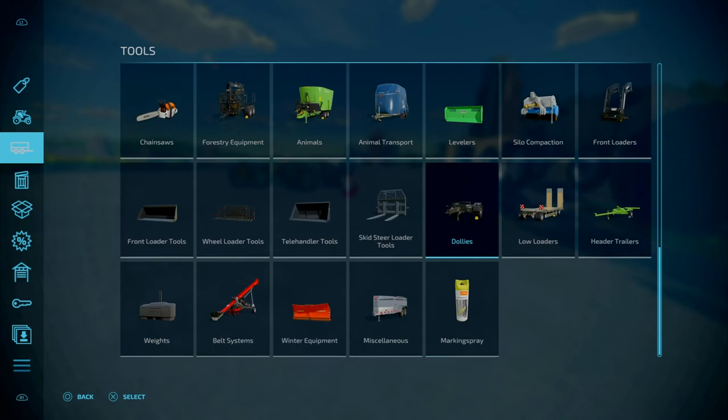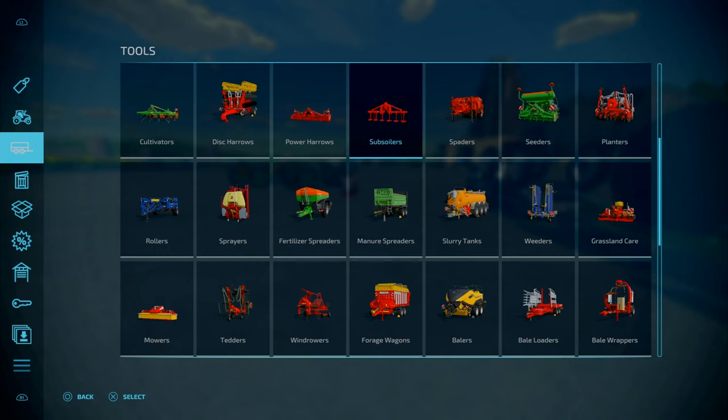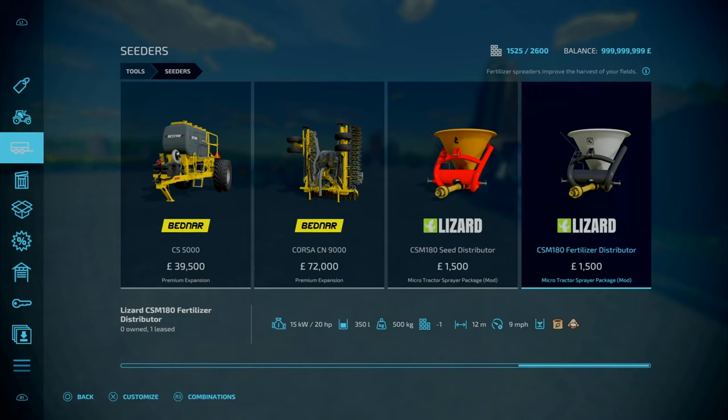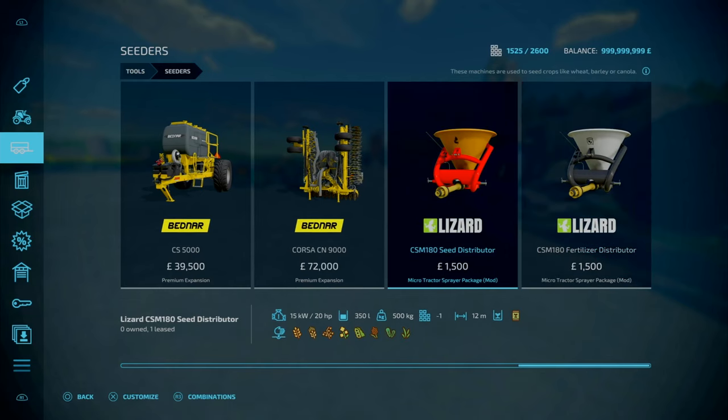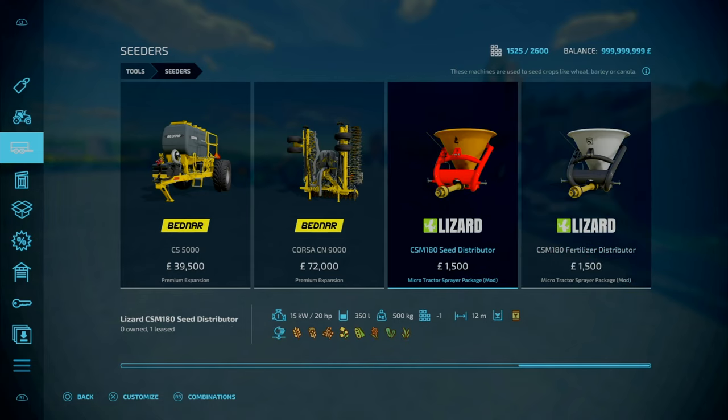Next, we got seeders and a fertilizer spreader net. What you need to do is go under seeders, and for some reason we've got the seed distributor, which makes sense, but the fertilizer one should be under fertilizer technology. Your seed distributor sprays seeds over the field, 12 meters working width, does all your basic crops including grass, oilseed, radish, soybeans and sorghum.